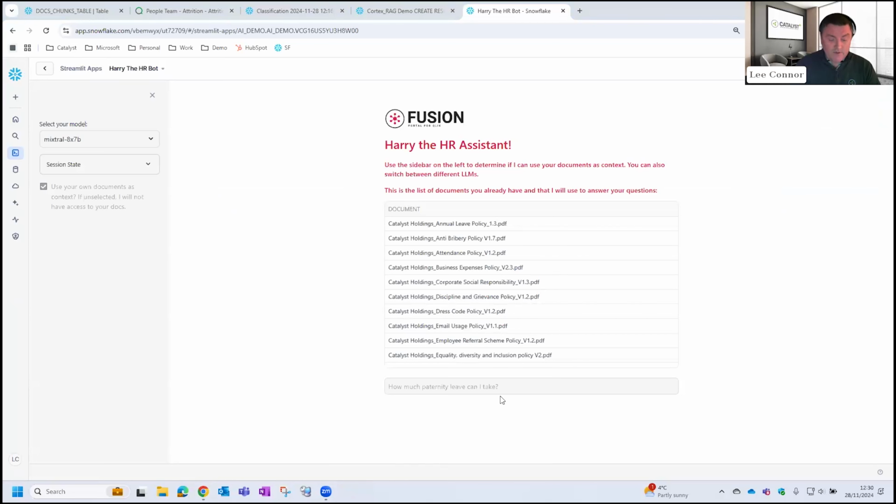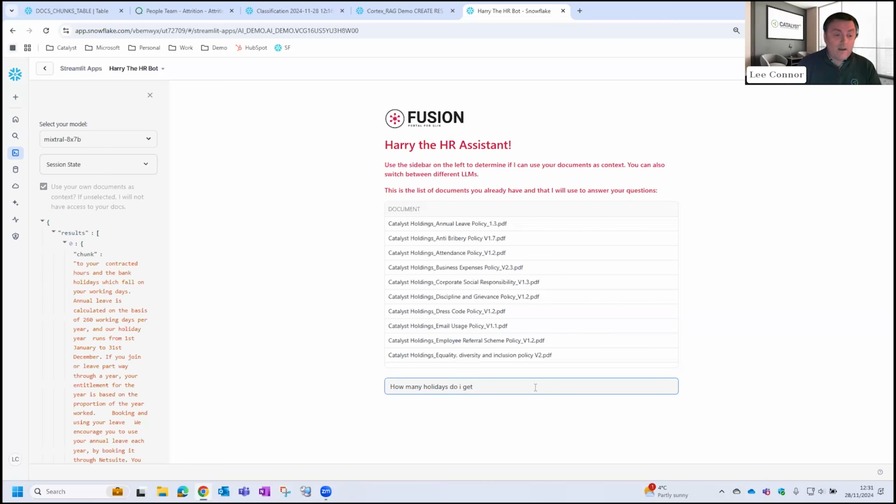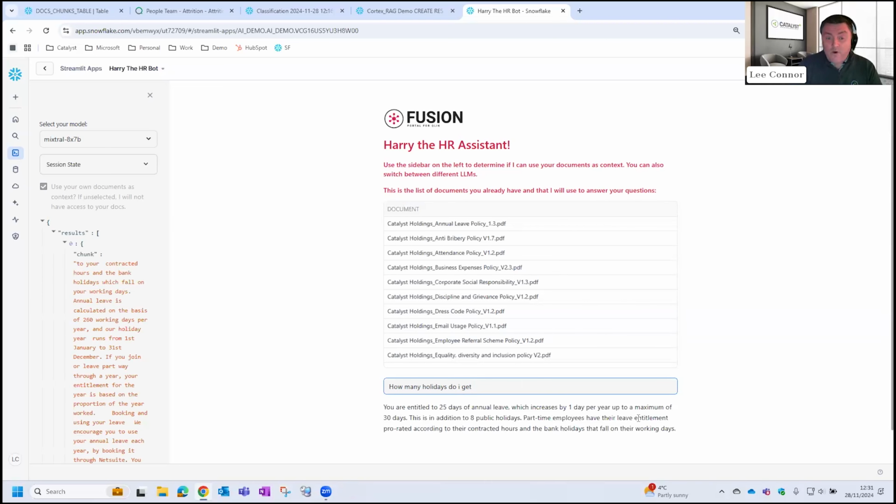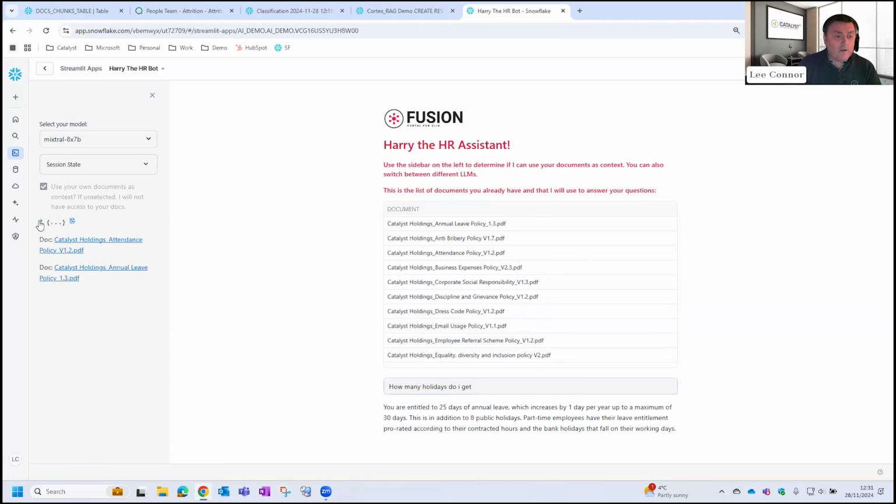I'm just going to cut and paste a couple of questions. The first question is one any employee should probably have asked in the interview: how many holidays do I get per year? It's going to answer the question from that. I don't need to know which document to look at, which policy to look at. It's found that automatically. And it's even told me on the left-hand side, as a contextual element, which documents it's actually accessed and referred to. If I wanted to, I can click on that and open that document up. Really simple, straightforward to use. Don't need any training for that.